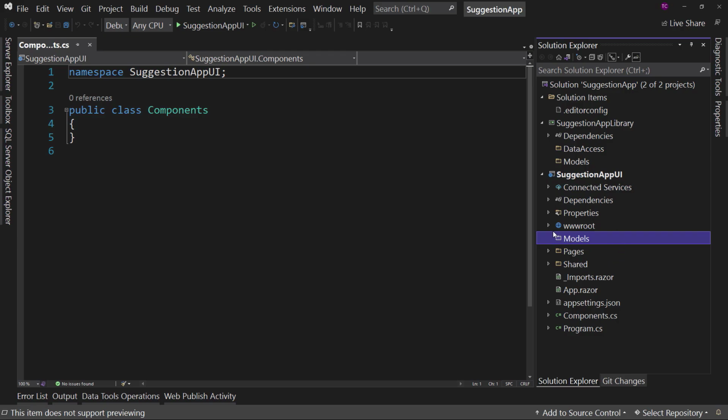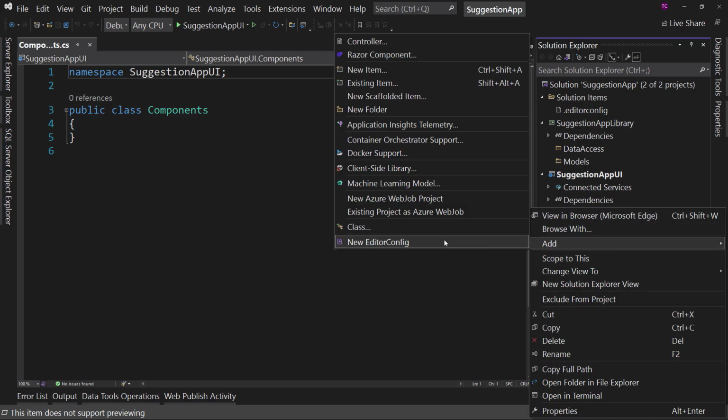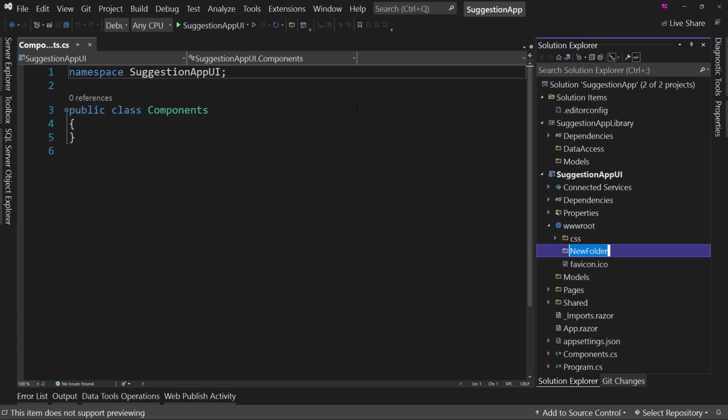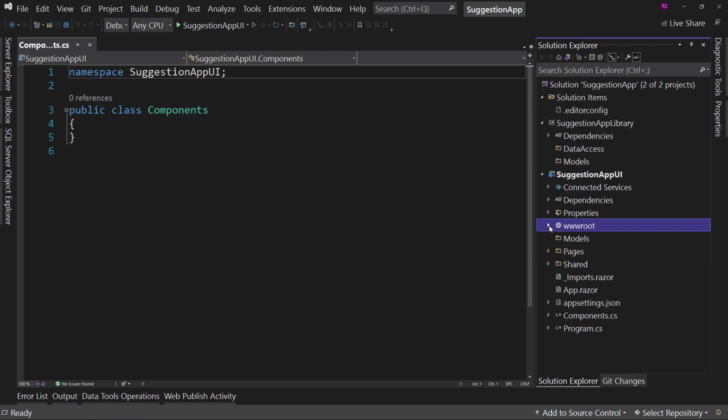We'll leave those as is, but then in the wwwroot, we're going to add a new folder. And we're going to call this folder images. And I'll leave it all lowercase, and that's going to be in the root of wwwroot. So that will allow us to put some images in that we bring in and use for our project. So I think that's all of the organizational stuff we need to do. I like to get this stuff done up front so you have a good picture of the layout of how we want things to work.